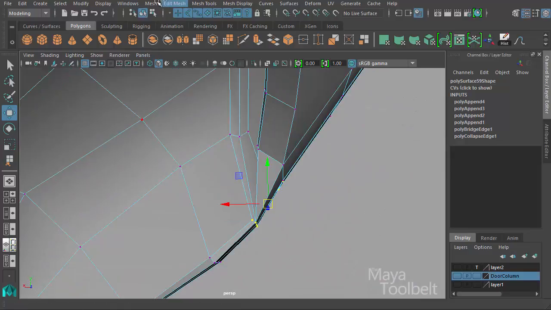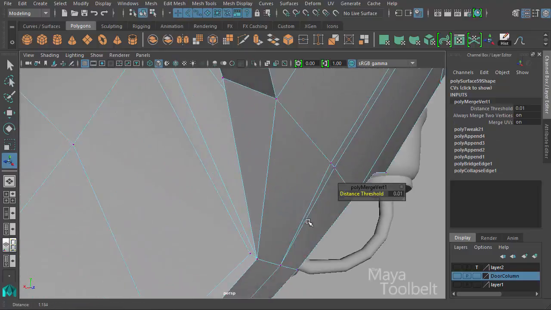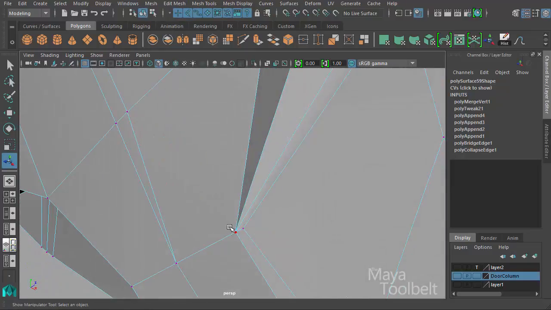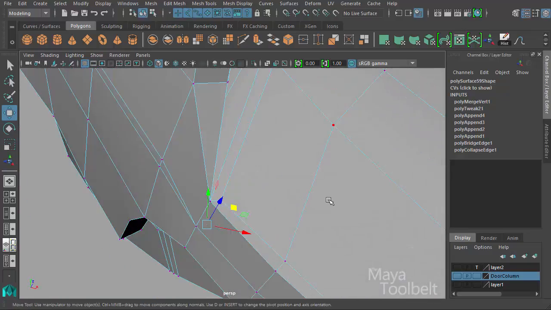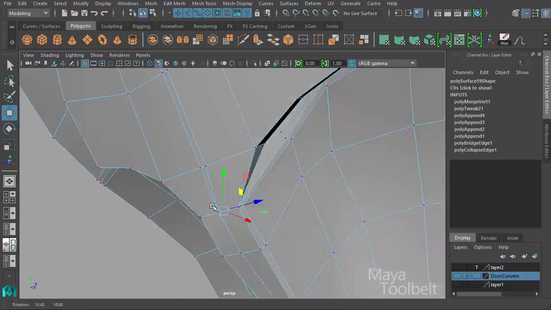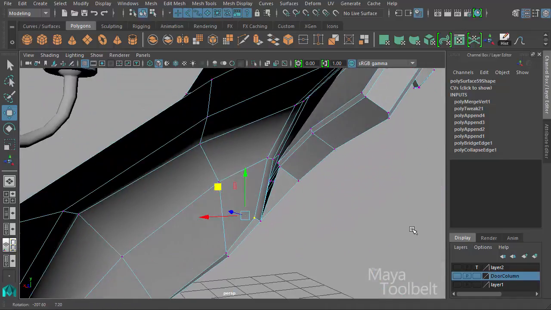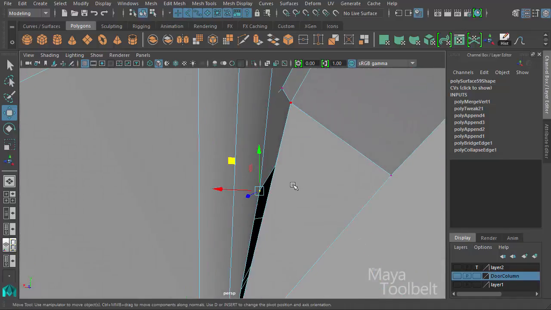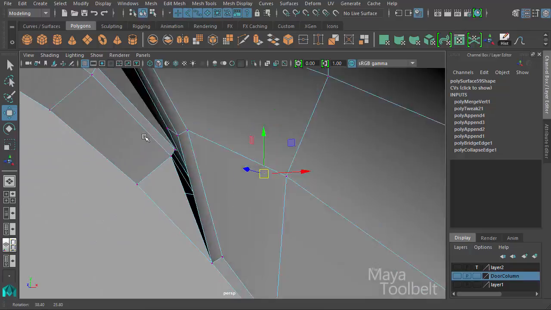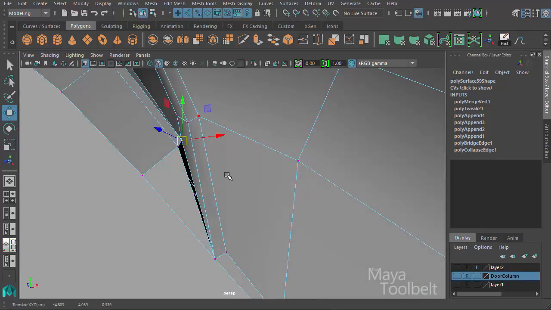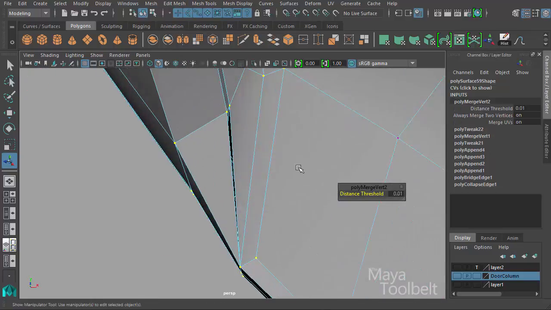And we can go to mesh, merge again, edit mesh merge I should say. And then we can grab these two vertices here. So we're just trying to get that flow through here to not be too disrupted. And for the back here, we can point snap that there. We're going to try and fill this hole back here. Okay. Let's go to edit mesh merge, just to merge those points that we have on top of each other.